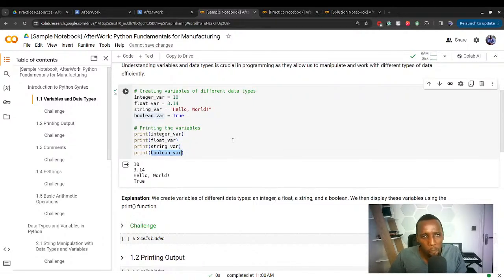So yeah, I hope you've learned a few concepts. You've learned about data types. You've learned about variables. You've learned also about printing and how to use functions. One more thing that we haven't really learned here is that when it comes to writing the names of variables, there are rules. We cannot just start with any character. But conventionally, we start with an underscore. You can Google those rules. There are quite a number of them.